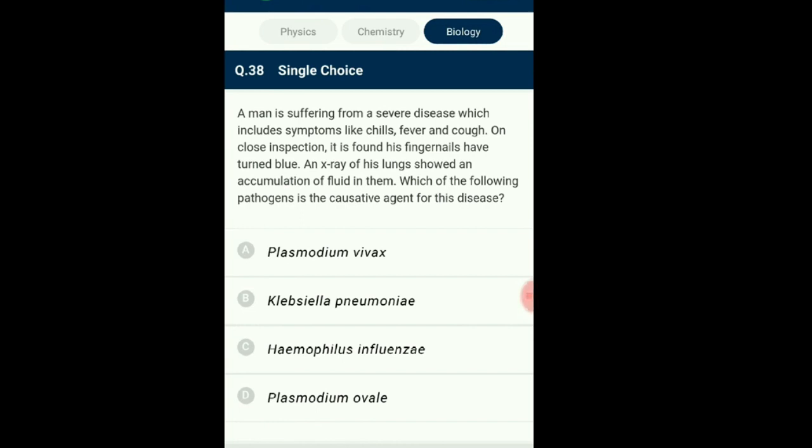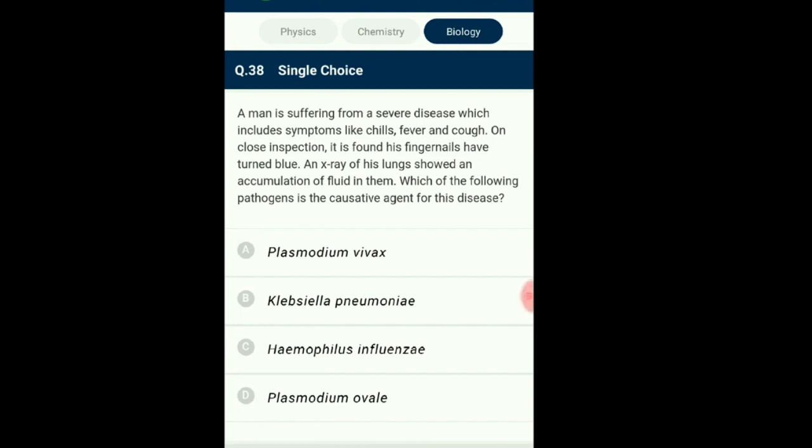Bacteria like Streptococcus pneumoniae and Haemophilus influenzae are responsible for the disease pneumonia in humans, which infects the alveoli, that is, the air-filled sacs of the lungs. As a result of the infection, the alveoli get filled with fluid, leading to severe problems in respiration. The symptoms of pneumonia include fever, chills, cough, and headache. In severe cases, the lips and fingernails may turn gray to bluish in color. A healthy person acquires the infection by inhaling the droplets or aerosols released by the infected person, or even by sharing glasses and utensils with an infected person.